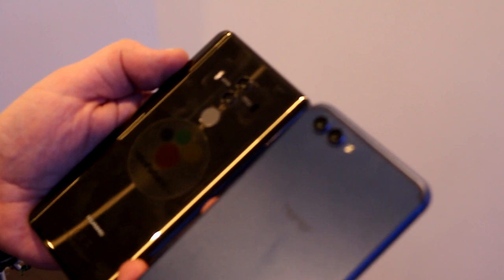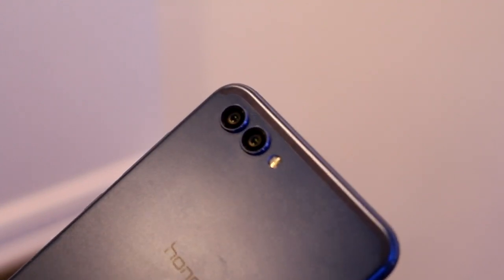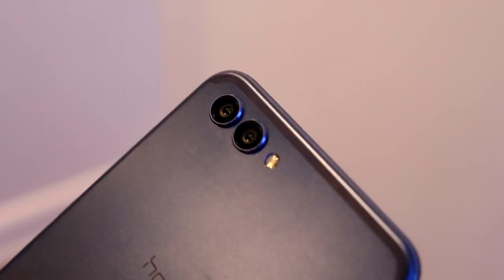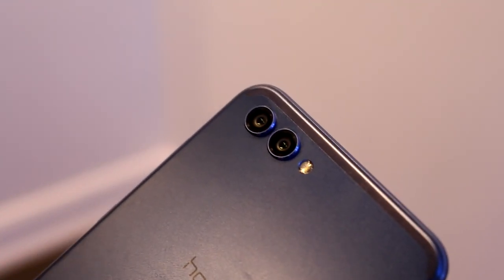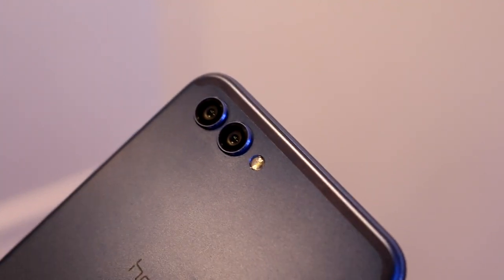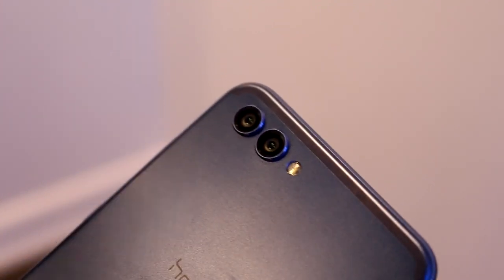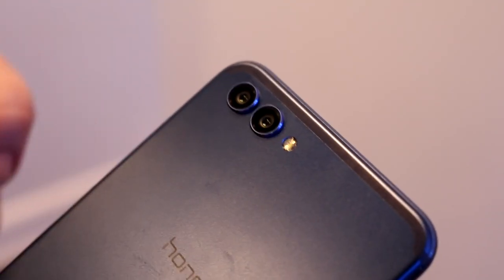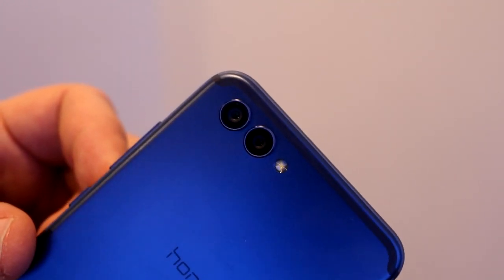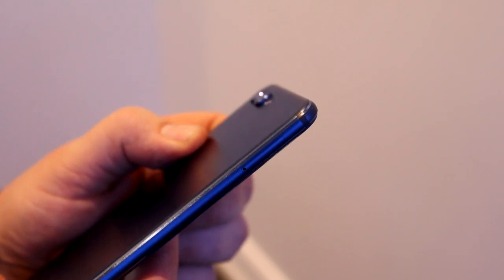The camera angles on the back are also a bit different. The rear camera on the Honor View 10 uses a 20 megapixel monochrome sensor and a 16 megapixel color sensor — they overlay the black and white image from the 20MP sensor with color information from the 16MP sensor for higher contrast and better color reproduction. There's no optical image stabilization, and there's a dual LED flash. The antenna bands are pretty visible on this blue unit.